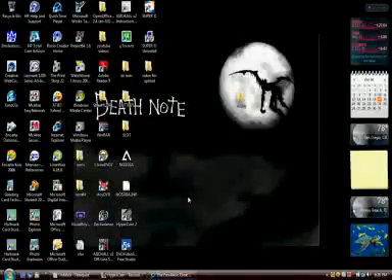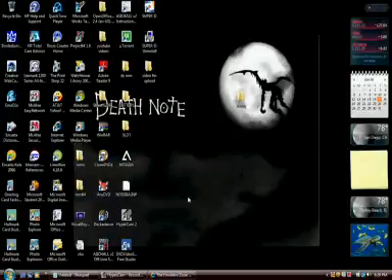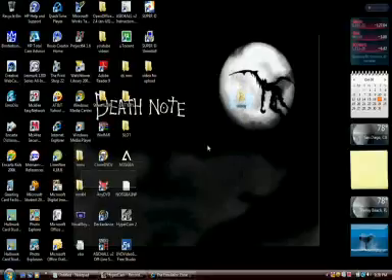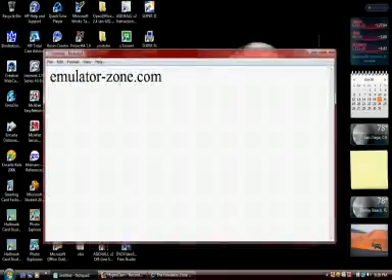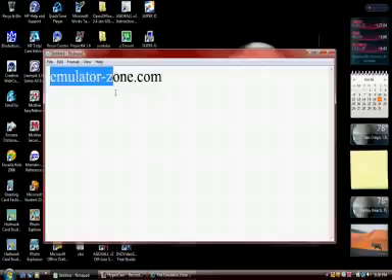Today I'm going to show you how to get a Game Boy Advance emulator and also how to get ROMs for it. So the first step, you want to make a file and name it VSB Boy, and that's where you're going to put the emulator. I'll explain more when you get to that step. And you want to make another file and name it ROMs, and that's where you'll be putting your games. So, okay. Now you want to go to this website, emulatorzone.com.